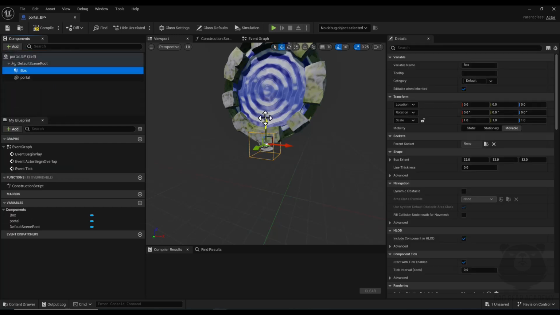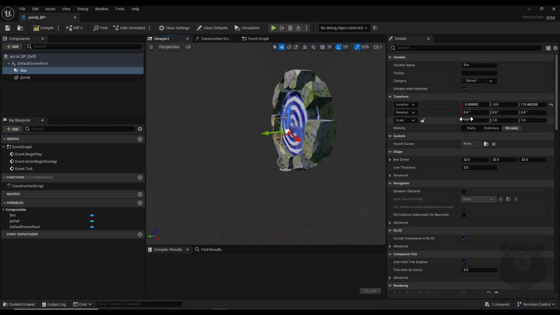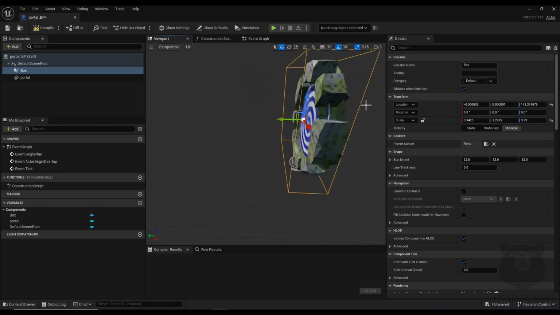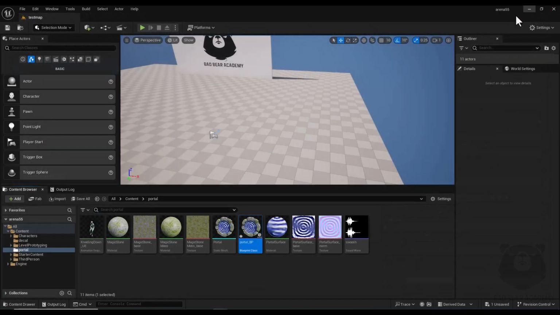Now I place my box collision higher and I scale it up to cover my portal mesh model, just like this. Alright, and now I compile and close my portal blueprint.